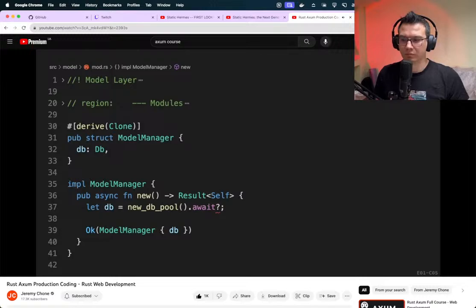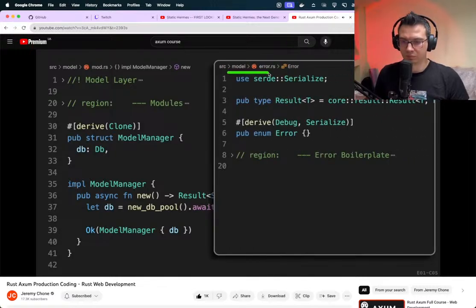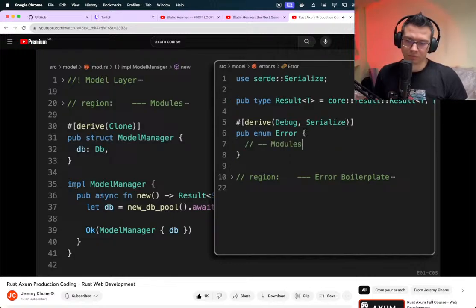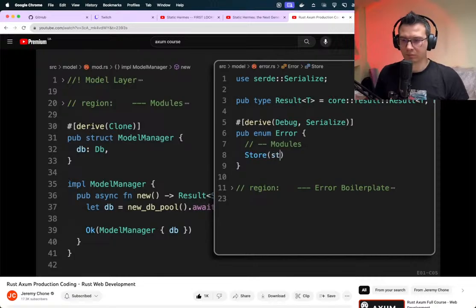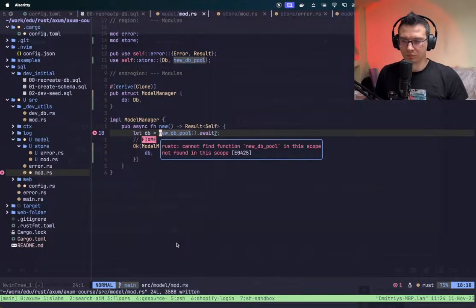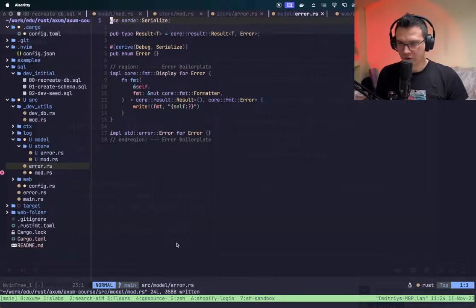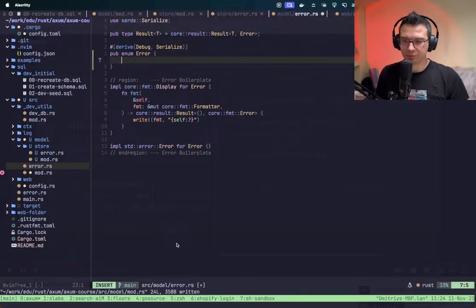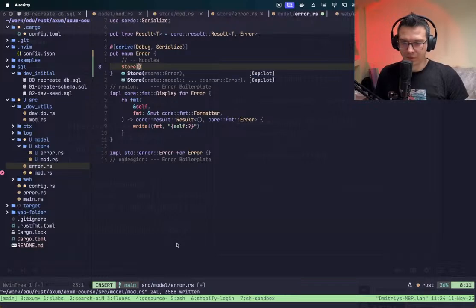And so to resolve that, what we're going to do is we bring our model error and we're going to implement the variant and the from for the error. So the way that I like to do it is I have a little section like that, say all of the modules that I want to wrap, and I put a store, and I do a store, I import it, and I do error. So like this. Interesting. So we do modules and do store error.